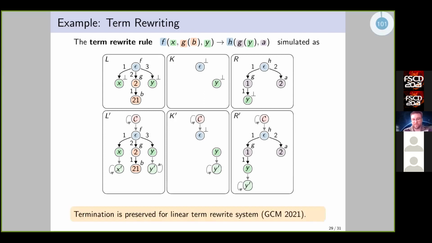So we can simulate arbitrary left linear term rewriting steps. Still, we have proven that this preserves termination only for left and right linear systems, so linear term rewriting systems. The problem with duplication is ill-formed graphs. You can have disconnected components, and these disconnected components could then duplicate each other. We think there is hope that one could change the encoding a bit to circumvent this problem. But for the moment, we've just shown that this simple, straightforward encoding indeed preserves termination.